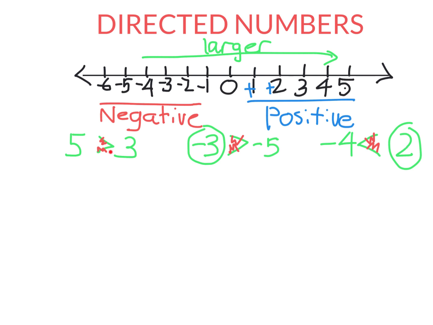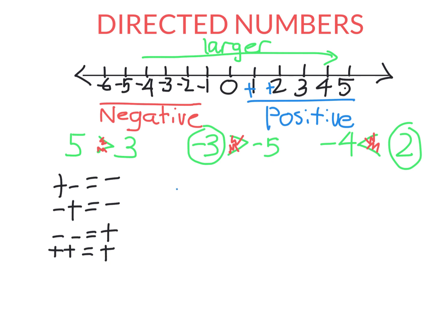So when the symbol points to the right, it means greater than, because on the number line, to the right means larger. When the symbol points to the left, it means less than, because going to the left, the numbers are getting smaller. And it's important we keep this in mind when we add and subtract negative numbers. So when we are adding and subtracting directed numbers, we need to use these rules here. The idea is when you add a positive number, you go to the right, and if you subtract a positive number, you go to the left. Okay, what am I talking about?